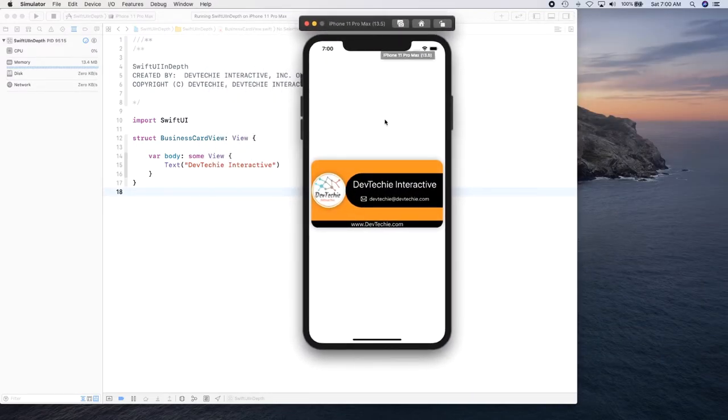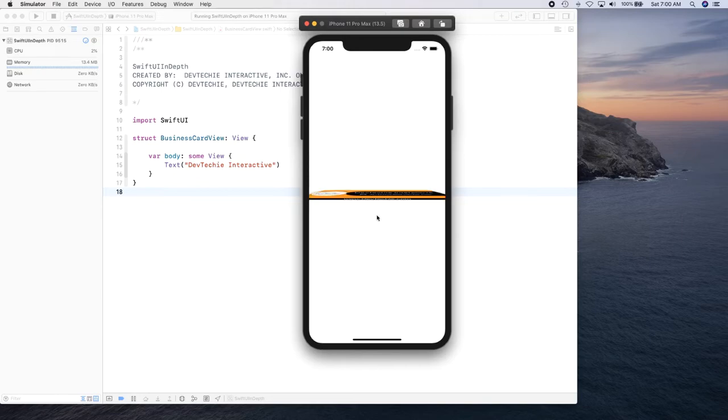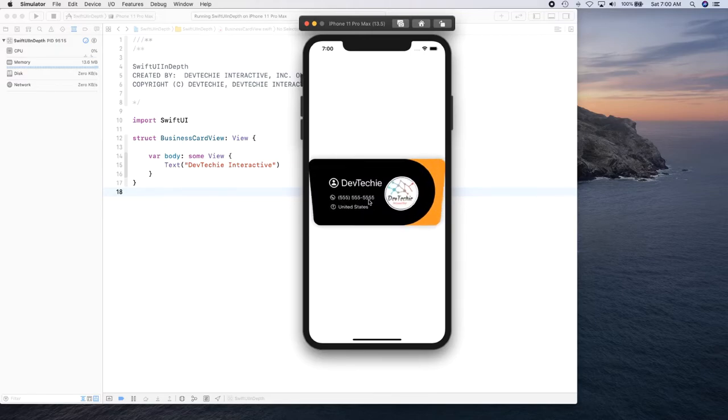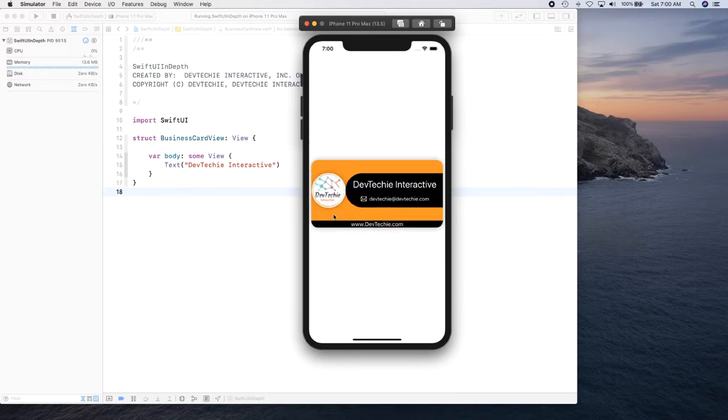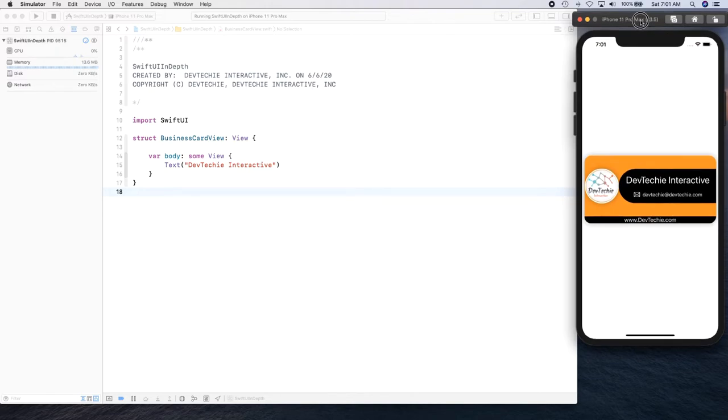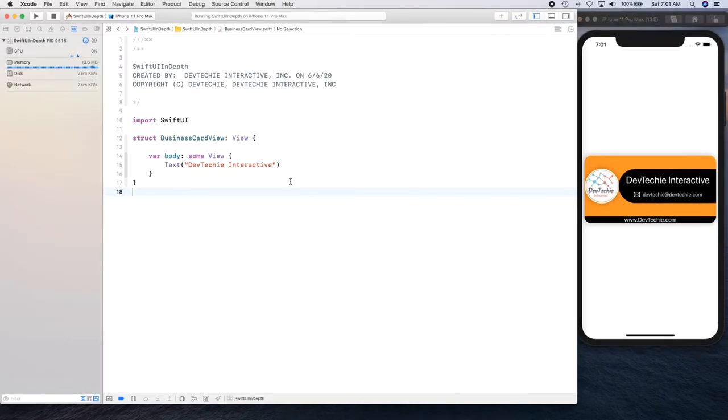Hello and welcome back. In this video, we are going to be creating this really cool business card animation. What we're going to be building is basically two different views, and we can compose them together. When you tap on a view, you can flip it back and look at other details, and then tap again and flip it to see the main front facing of the business card. Okay, so this is what we're going to be creating in this video today. So let's go ahead and get started.